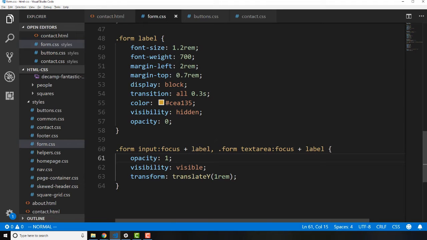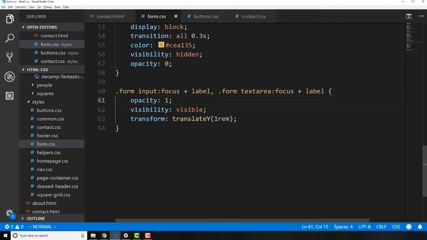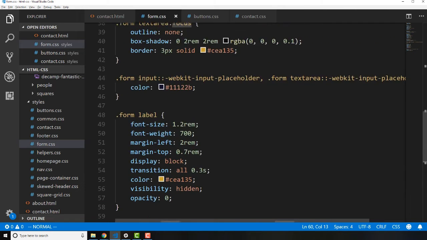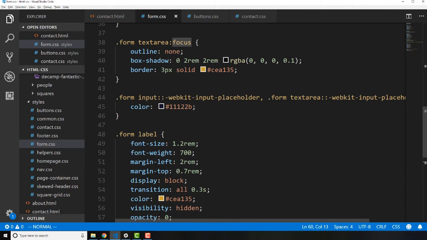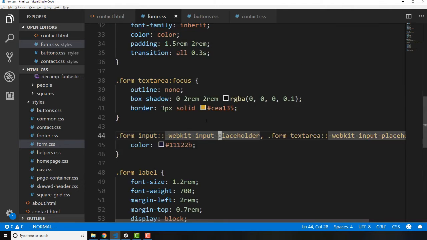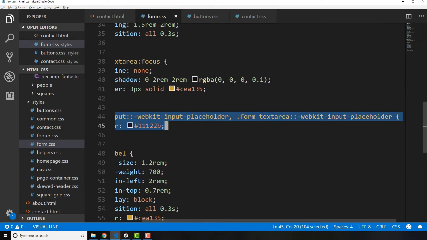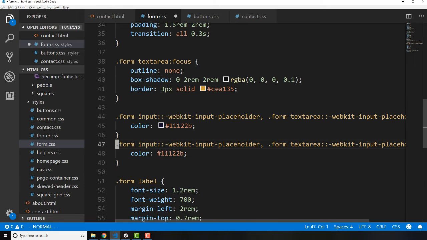So right here, I'm going to come all the way down to the bottom. And let me take a quick notice, make sure that I'm not duplicating any selectors. So here, this is what we're wanting to update, this form input, WebKit input placeholder, but we want to capture the focus area. So let's just copy this.